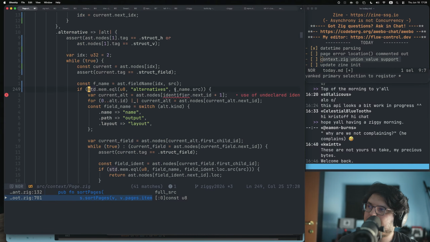Let's see. So we grab alternatives. Then current alt is its child. That is correct. That is indeed IDX plus 1.